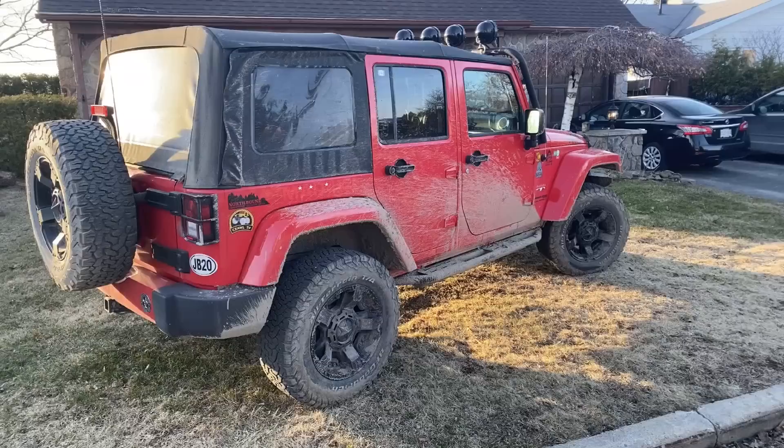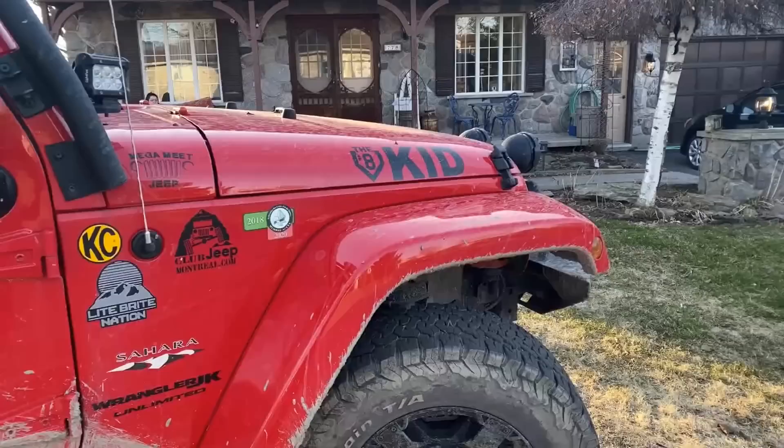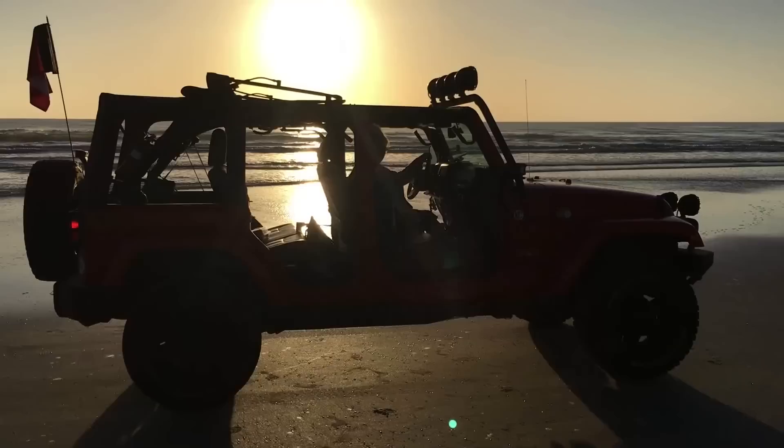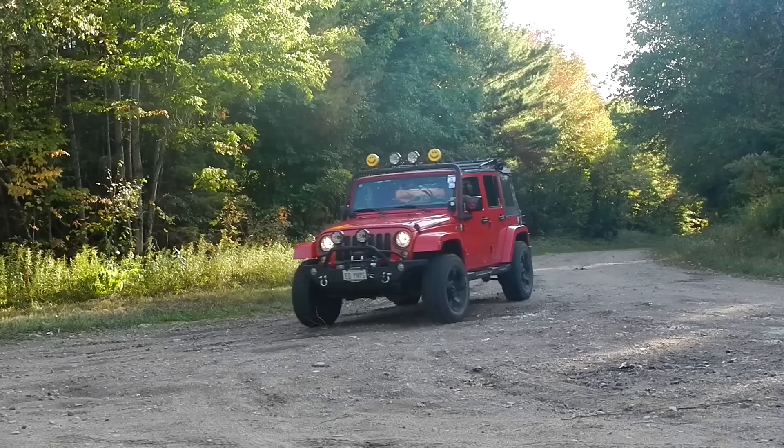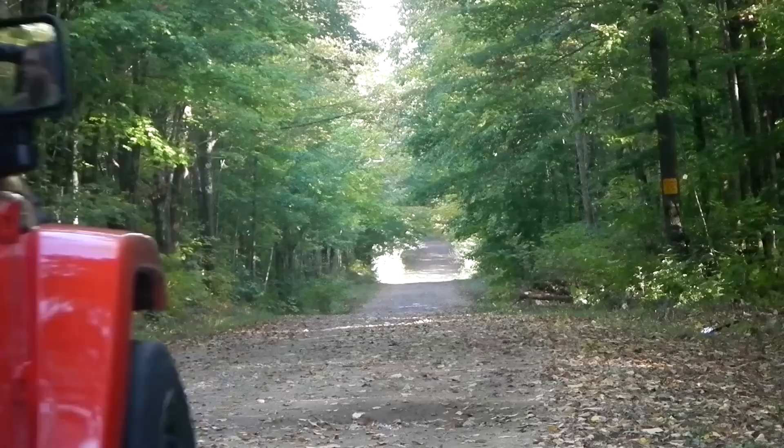We've added grab bars, organizers, and many other items that made our vehicle ours. I've named the Jeep 'The Kid' in honor of my baseball hero growing up — Gary Carter of the Montreal Expos and the New York Mets. Also, Jeeping has brought out the kid in us. We've made many friends while Jeeping. What I really like is the freedom felt when going out on the trail, exploring, and overlanding. Trail Recon has been an inspiration to get out there. Thanks, Brad, for sharing this video — see you on the trails.